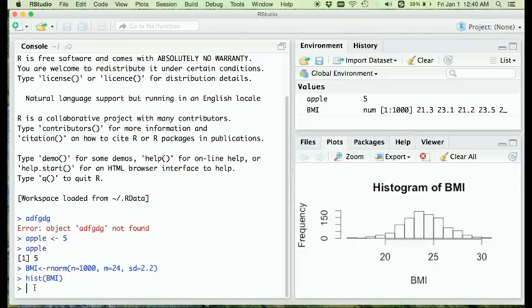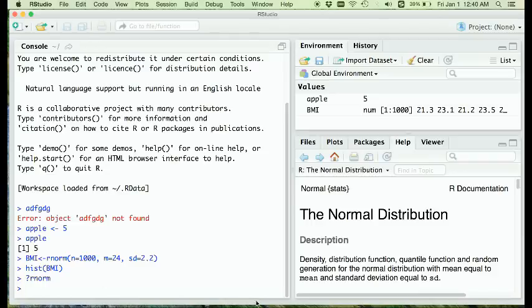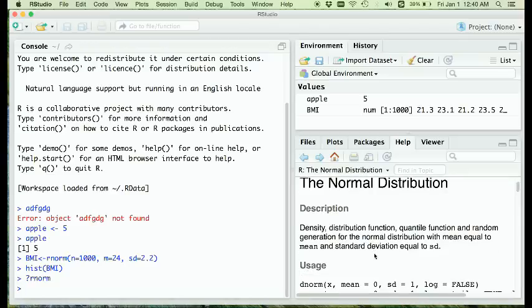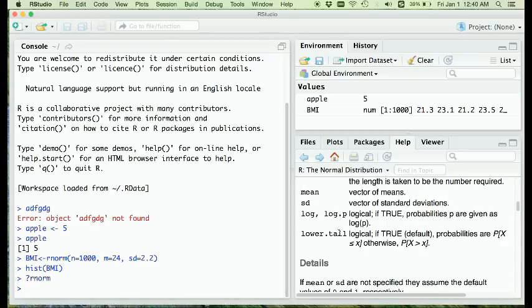Normally we will type a question mark and then the name of the method and click enter. It will open the help box under the help pane. For example, here it will introduce the normal distribution function, how to use it, what parameters should be included, and how we can apply this method.